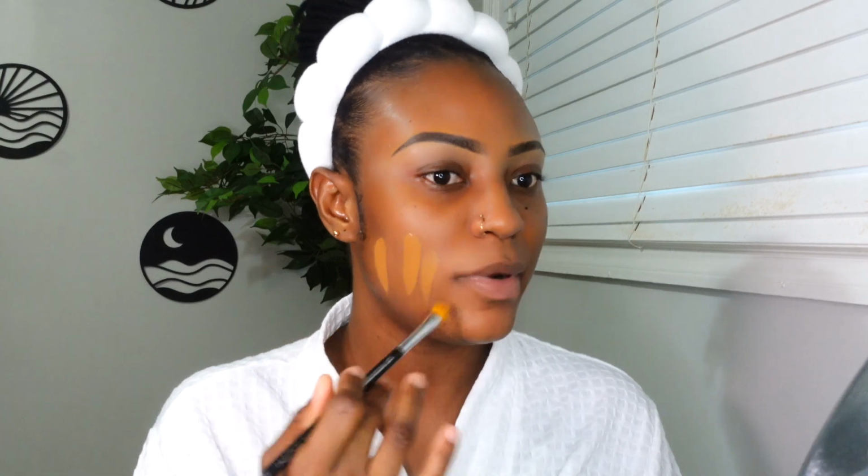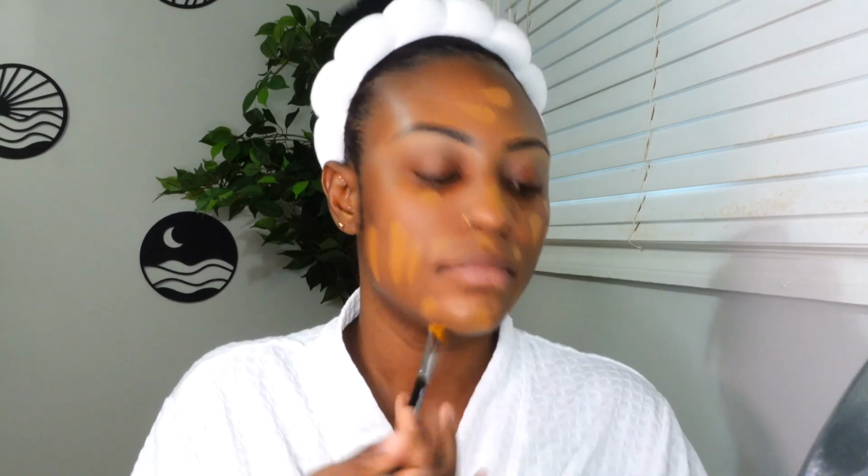you want to make sure you're putting the foundation on the back of your hand. I'm using 3 pumps because this foundation, the pump is weird. Generally I'll use 3 pumps of this foundation, which is this much. So first of all, you don't want to use a lot of foundation on your skin. You're going to use a brush and you're going to spread this out on your skin evenly, just like this. You don't want to drip the foundation on your skin.